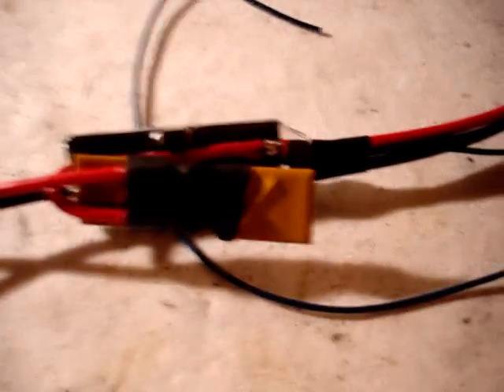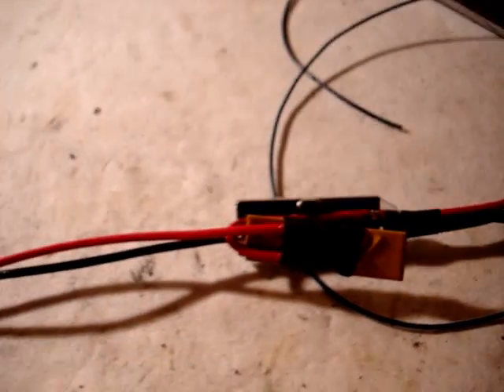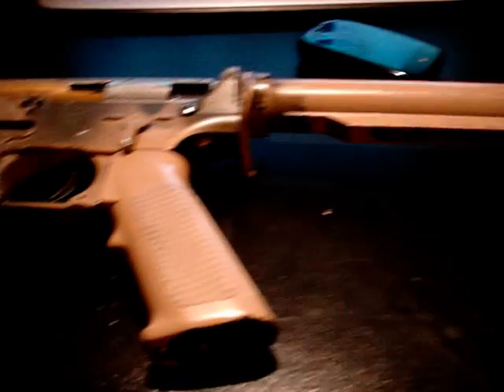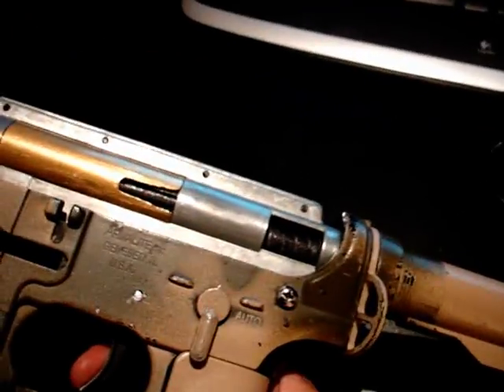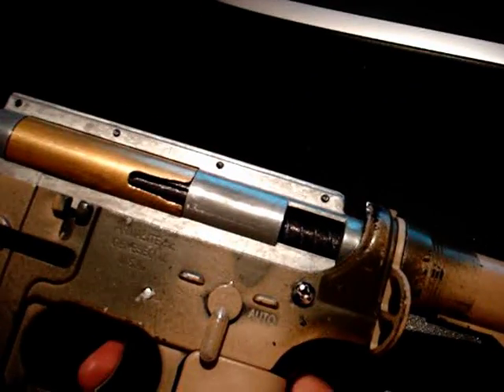This is just a quick add-in — sorry about the jumbled presentation. Nothing changed; the only real change was the wiring, and I installed a resettable fuse, which again shouldn't make a difference. So basically all you should be noticing is the difference with the MOSFET. As you remember, the last one had really bad overspin — here's the new one.